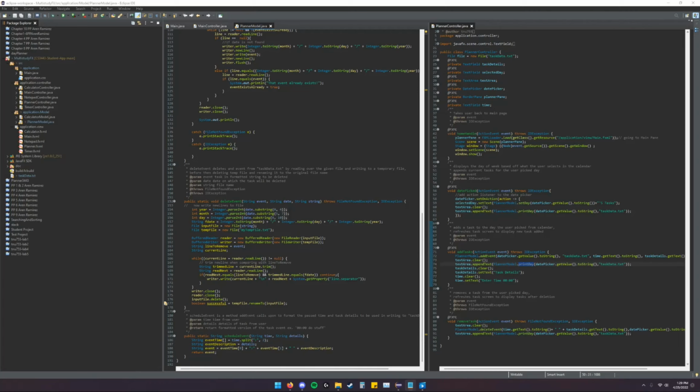And lastly, schedule event takes in a string for the time and another for the task details. Here I created a string array and assigned the first two indices to the time string passed in, split by a colon delimiter. Then I assign event description to the string details, afterwards combining and returning a new string named event, containing event description and event times two indices.